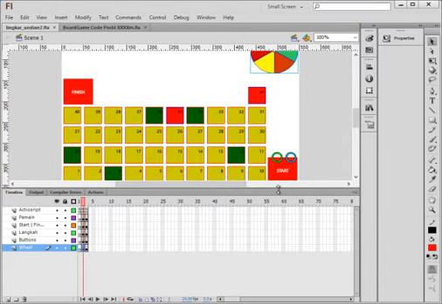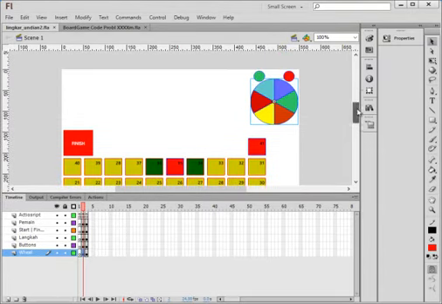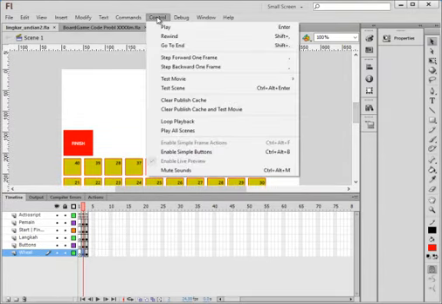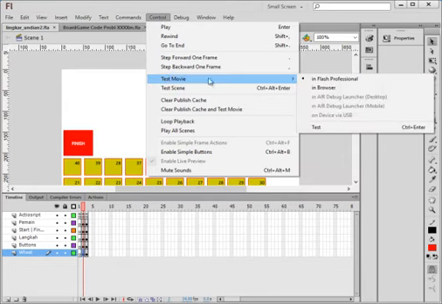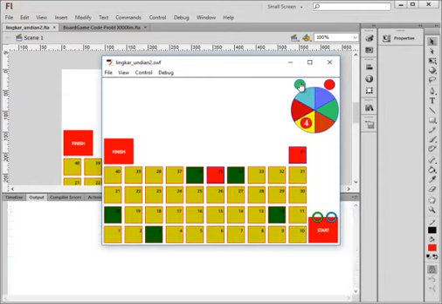This is the board game with spin wheel that someone is trying to do, and they're having some problems with it. And I'll show you the problem they have. If I try to test it, I press the start button, it spins. I press the stop button and it stops, but I can't move the player, and I should be able to move one of these players. So that's the first problem they have.